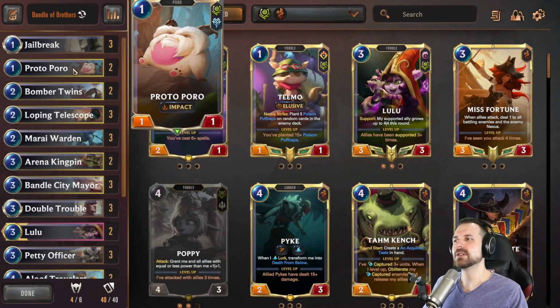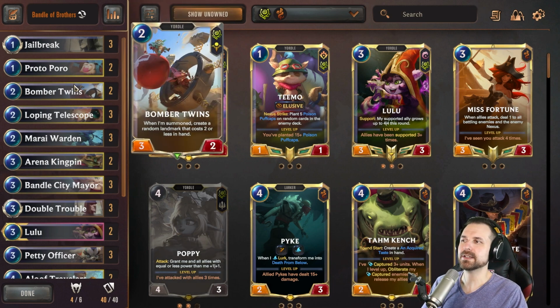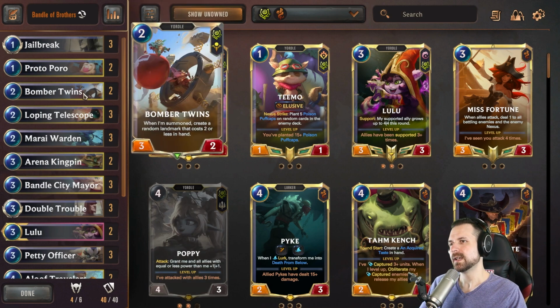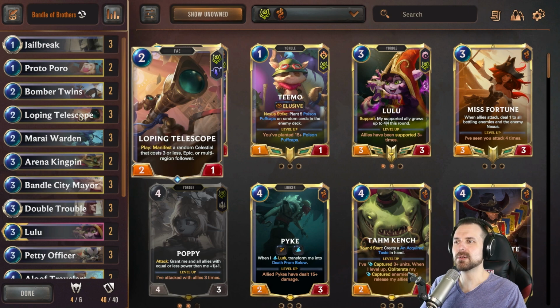So we run a 2-of on the Poro, again a 2-of on the Bomber Twins. These are just representing Freljord. This one represents Shurima. We do run a 3-of on Loping Telescope, even though this is our Targon representation, just because this also has the manifest for a multi-region follower, as well as the Epic. And so we get multiple shots at getting additional regions that way.